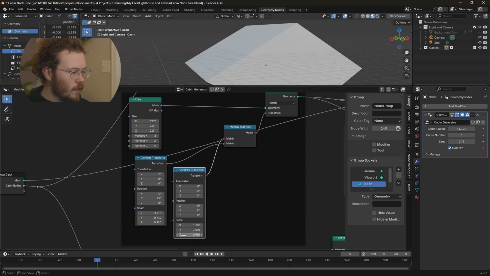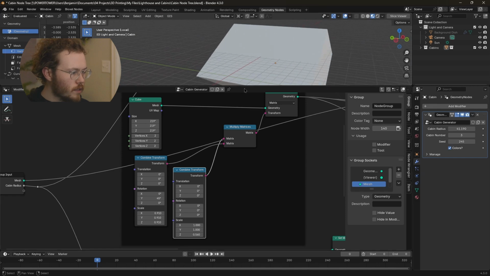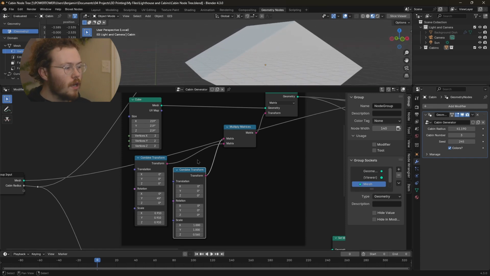This scale here is making it more rectangular, scaling along the Z a bit, and then you can see it's squashing it with this one. And this transform is just changing its original position, and in the context of that transform, the next one is applied.